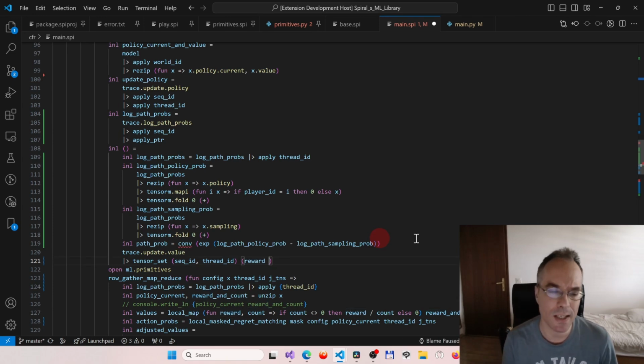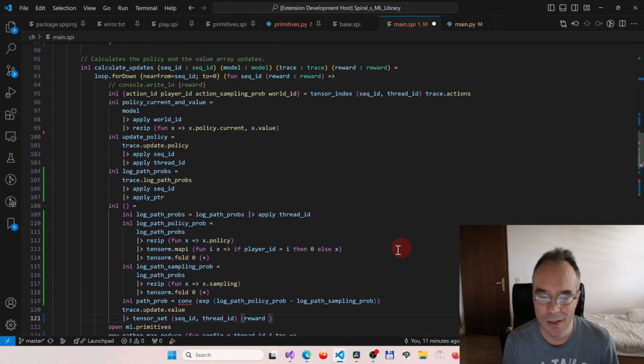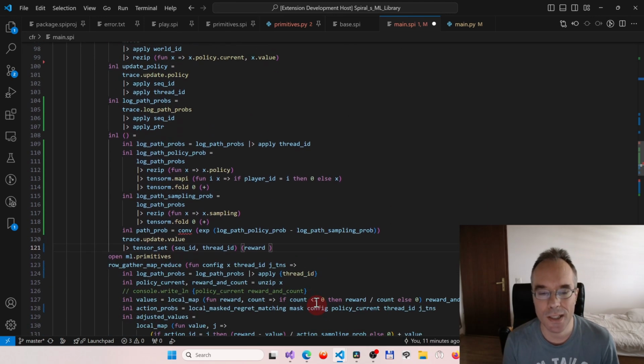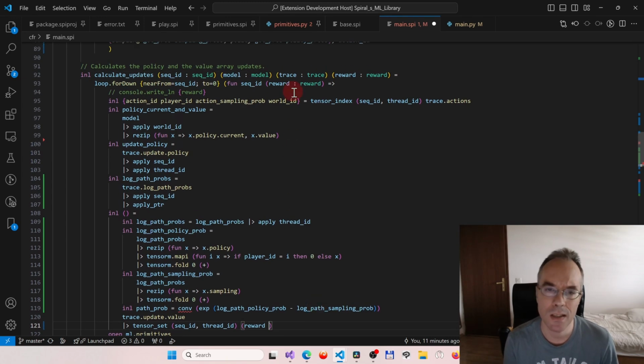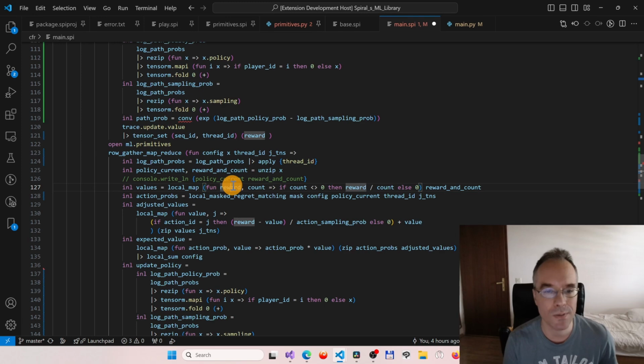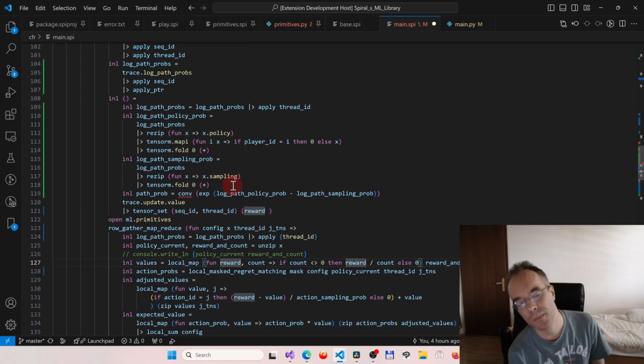And we have to do this outside the row gather map reduce function because that kernel doesn't have the reward. We only have that in thread local storage. If we wanted to share it in this kernel, we'd have to put it in global memory, or maybe even shared memory.